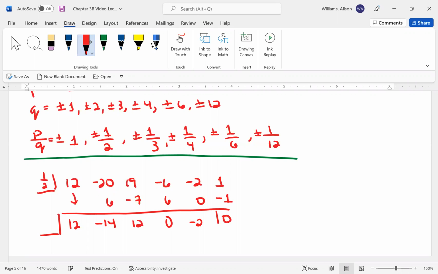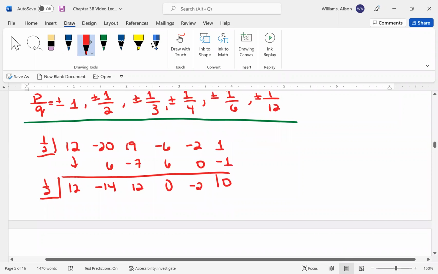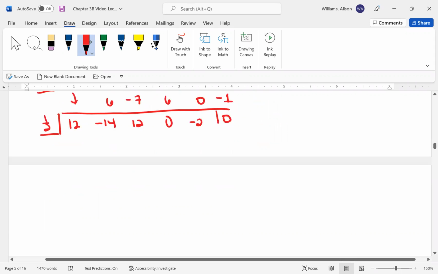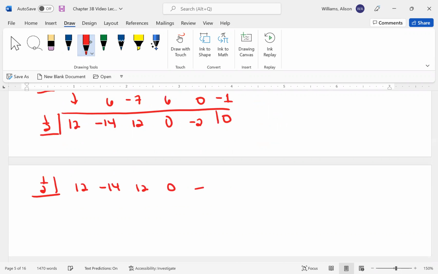Now I'm going to do 1/2 again because it looked like it had a multiplicity of 2. So repeat. Ooh, kind of going to run out of space here. So let me go ahead and do that down here on the next page. I think I gave myself enough room to do it again. 15, 12, 0, negative 2. Okay, I would just continue if I were you.